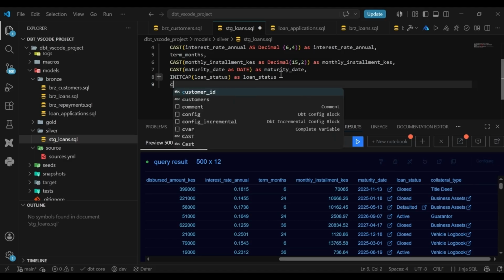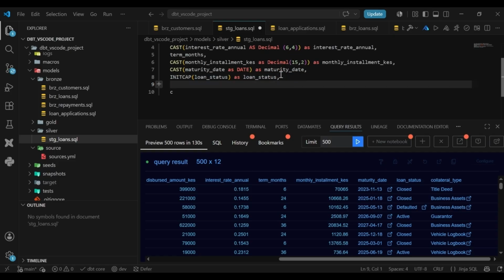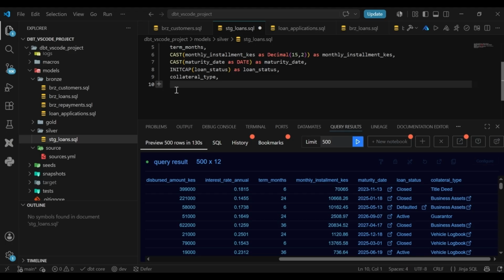Collateral type. And then after that we are going to add another column where we calculate the monthly installment with the term months, so that we can get the expected total repayment.